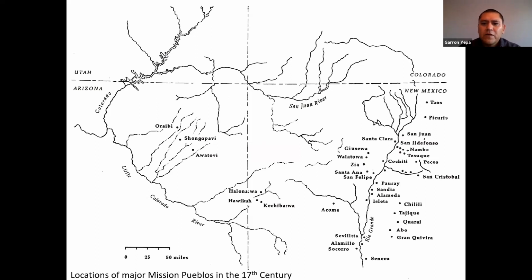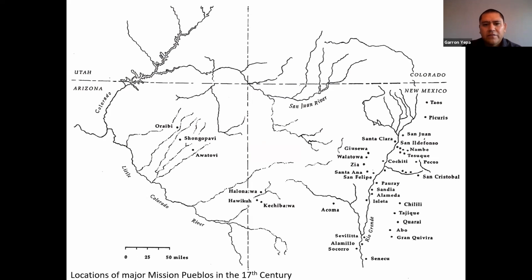So then in 1812, Anglo-American trade starts to increase with the Santa Fe Trail. 1848, the region's officially annexed as United States territory as a repercussion of the Mexican-American War. 1864 to 65, Navajos and Apaches are detained at Fort Sumner.